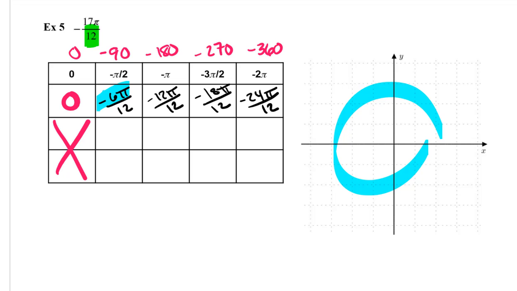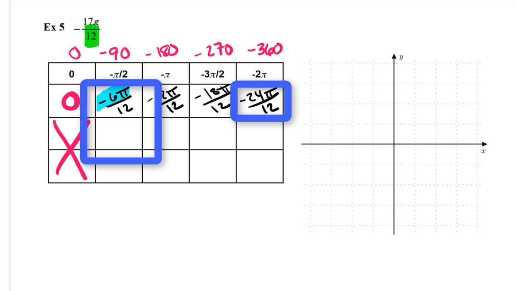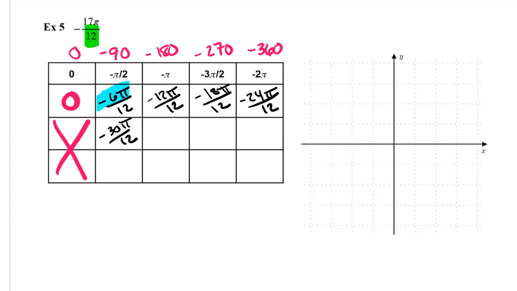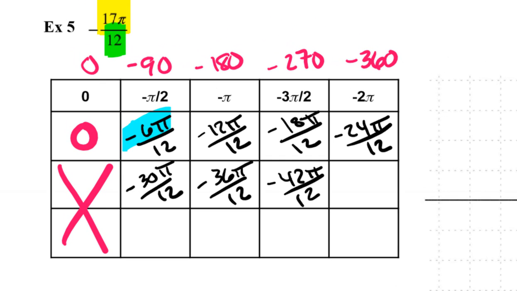If I had to keep going, then I would just keep adding negative 6. So negative 24 pi minus 6, our next column would be negative 30 pi over 12. You get the idea. Negative 36 pi over 12, and so on and so forth. So that is how you go ahead and fill out your chart, and that's just going to help you with rotating around. Now, how far do we have to go? That depends on the angle. So what I want you to do then is look in the chart at the very first one that is past whatever your numerator is in the angle we're trying to sketch.